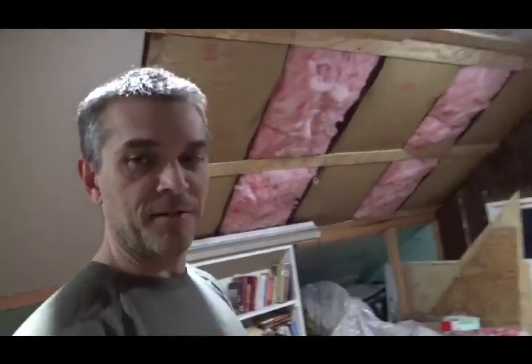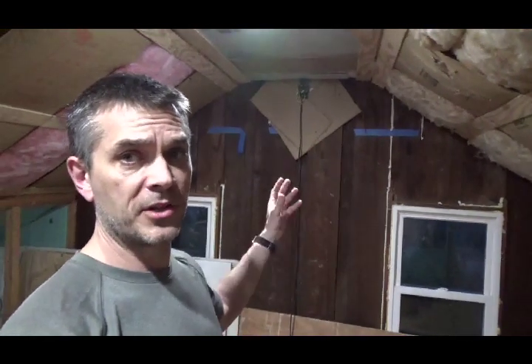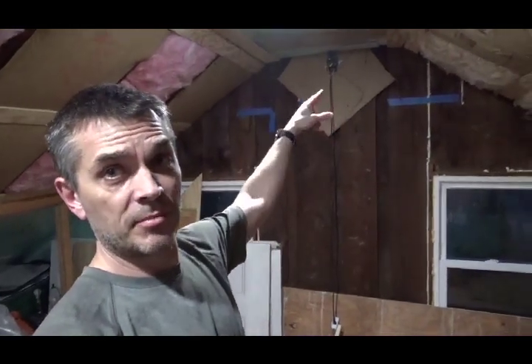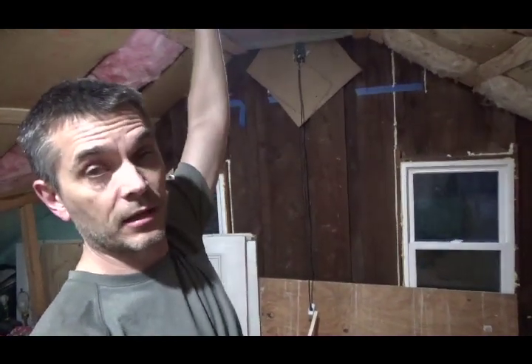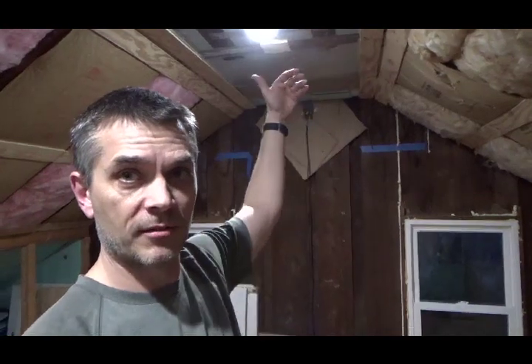Probably a bookcase will get slid over there. The next biggie is the vent — I've got to frame this out with 2x4s. They won't be load-bearing, but I've got to pack it out and have a place to put outlets and run wires. I've got to bring it down at an angle a little bit because that vent fan has to vent out the peak of the roof. There's no ridge vent, so that fan is going to get put on a thermostat to give some positive ventilation behind the insulation.